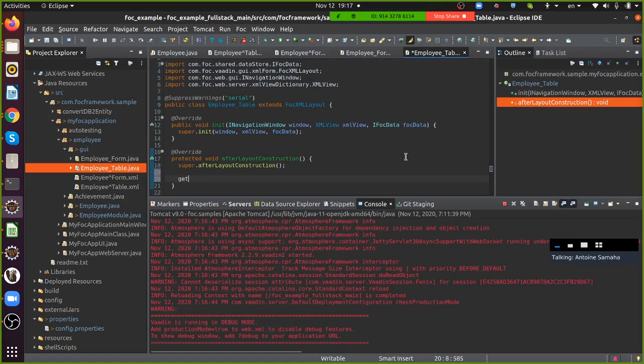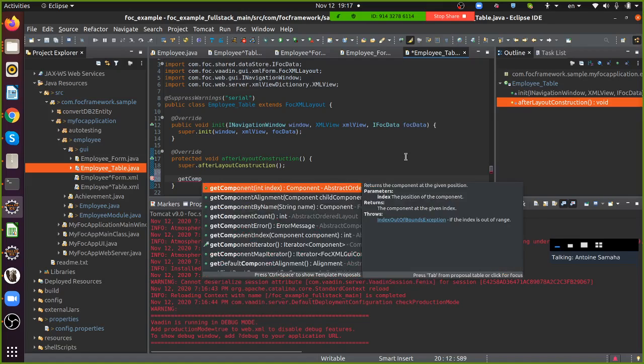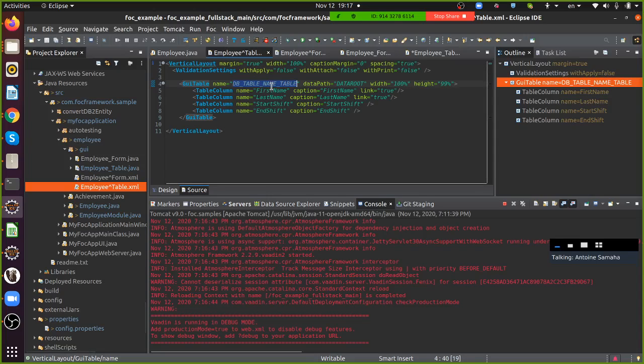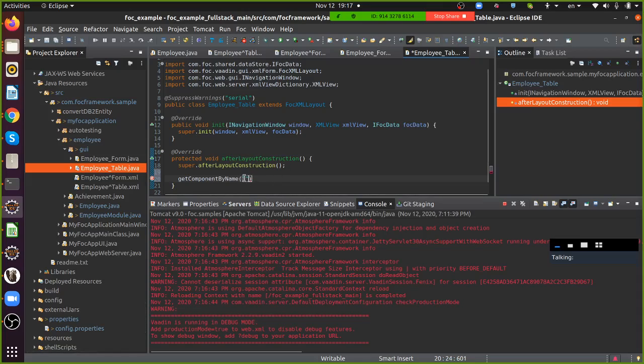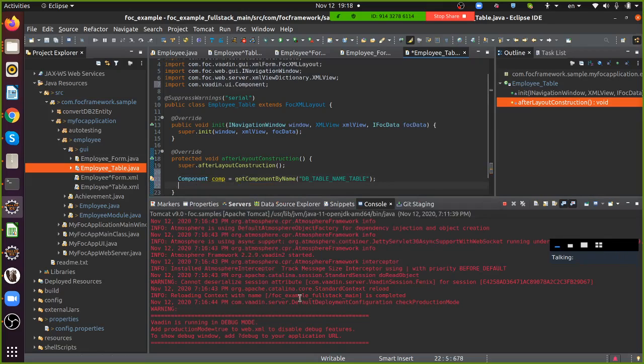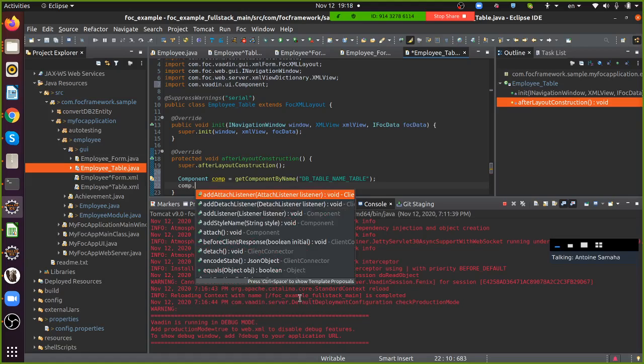Here I can call get component by name, and the name, if I have it here, I can say get component by name, and this will bring me a component. Okay, it would be a Vaadin component, Vaadin UI. And then I can do something with this component.